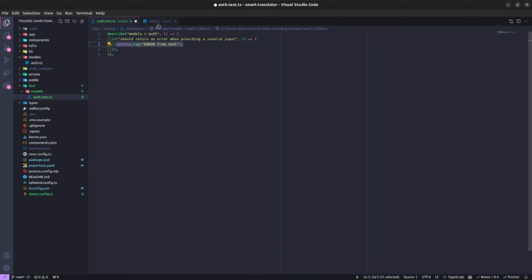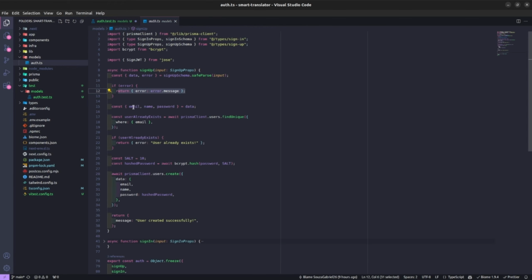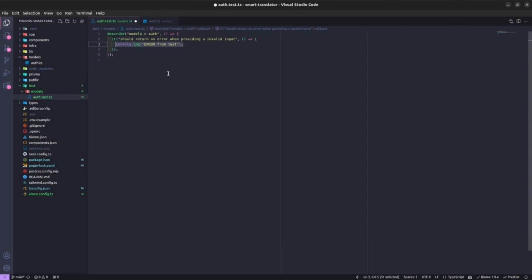I could create like 3 tests, each one for email, another for name and password, sending each one as invalid, but for now I'm just sending email as an invalid property.